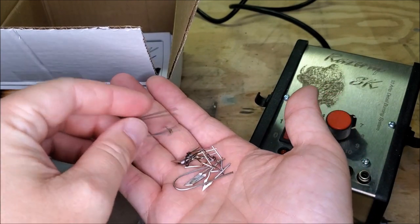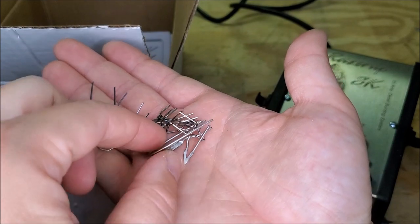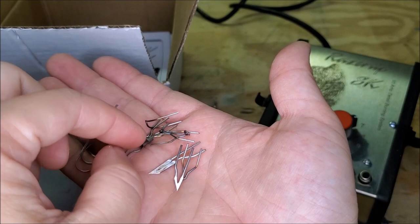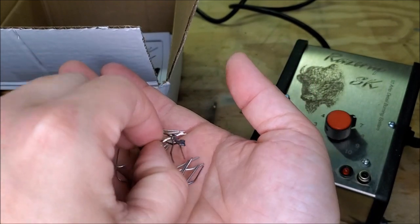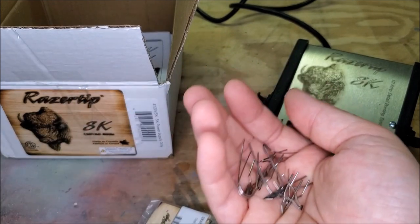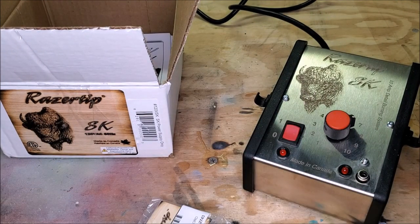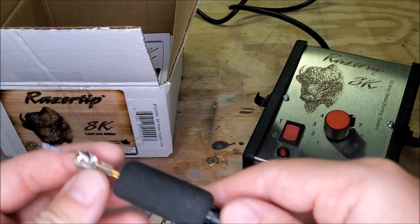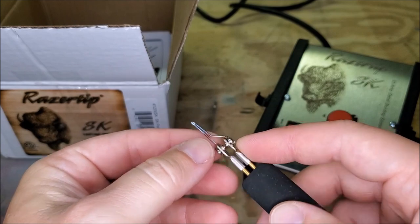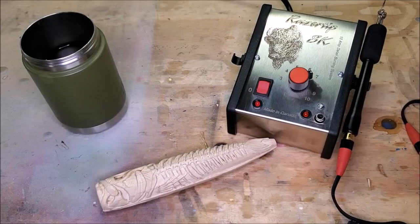to go with it. There's a ball tip. There's a lot of these kind of blade type tips. A little round tip. So they have a ton of different tips that you can use on that, but all you gotta do to change them out is take a small screwdriver and loosen these two screws on the sides, and that slips right out and you can put a new one in. So it's pretty easy.